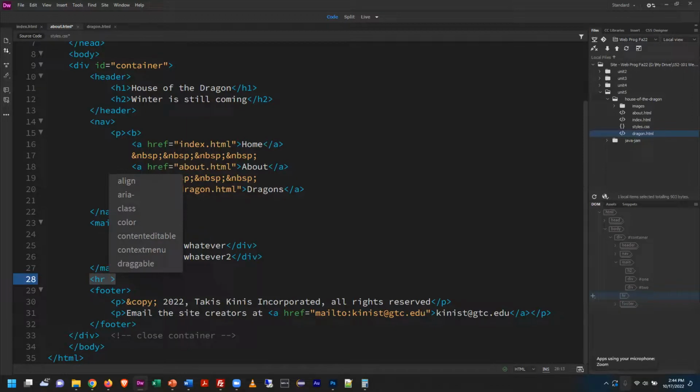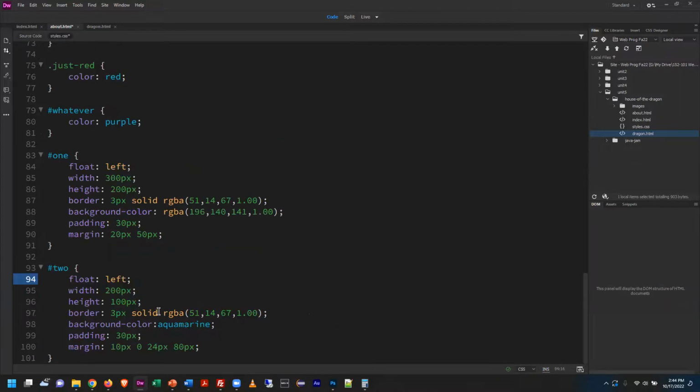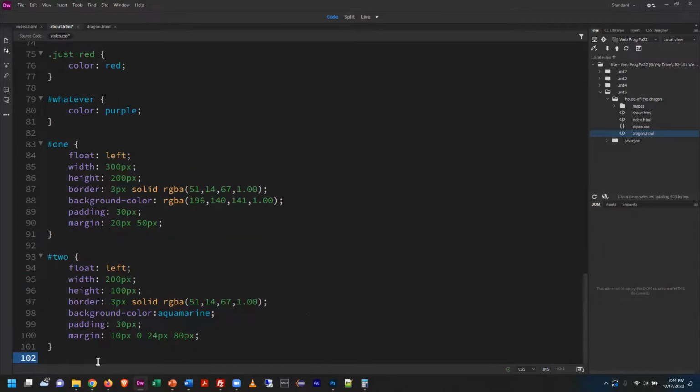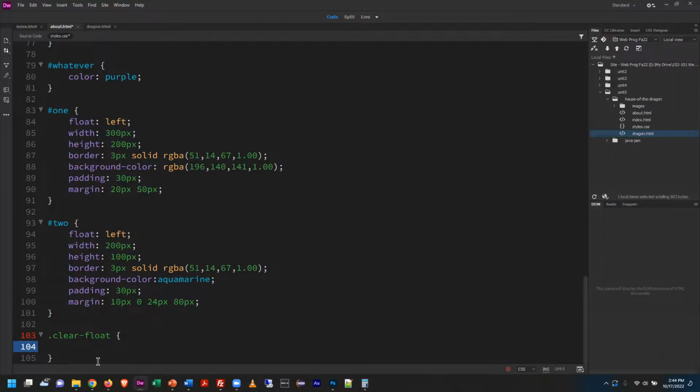And I am going to put a class on it. I'm just going to call it clear float. And this is kind of a strategy. So the next HTML object on the screen, and I'm attaching to it clear float. Right? Now I'm going to go back to my style sheet, and at the very bottom, I'm going to add that style. That is a class, so it's going to start with a dot. Dreamweaver auto fills it for me. Thank you very much.